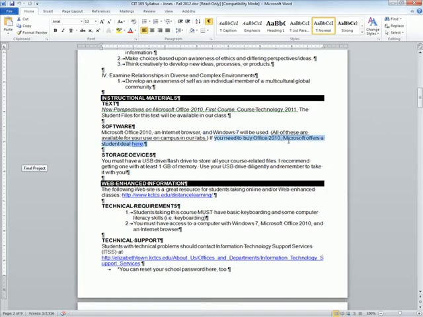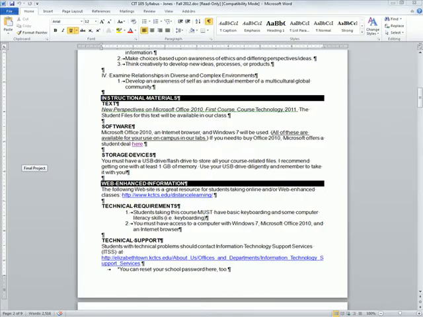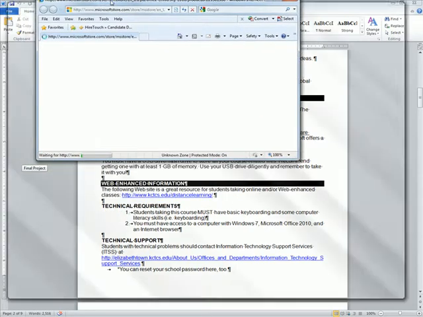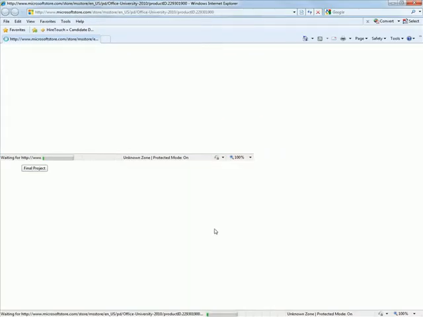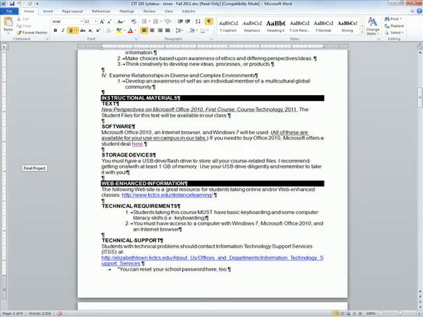If you need to buy Office 2010, you can actually use this link here. You can hold down the Control key and click, and it should actually open another web page for you that will show you where to go and get this software. So we'll give it a chance to load. Alright, so it's $85 for everything you need for this course, as far as the Office 2010 suite. I think at the bookstore here on campus it's $90, and you may be able to find it cheaper.